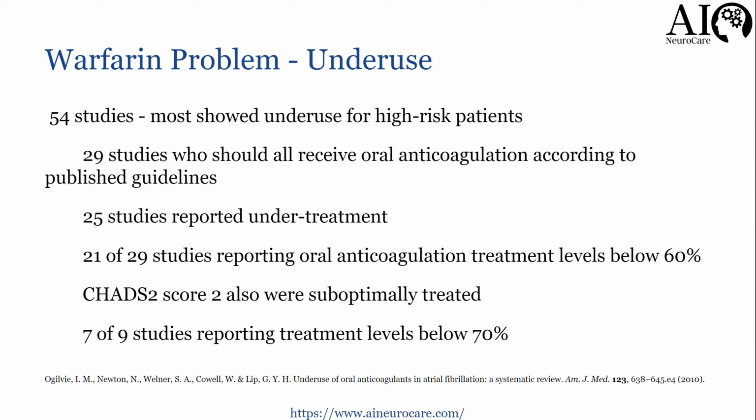So what is the Warfarin problem? The Warfarin problem is that it is underused. If you look at this study referenced back in 2010, 54 studies were compared, and it is significantly underused, especially in high-risk patients. In 29 studies of patients who should have received oral anticoagulation, 25 reported under-treatment. 21 of 29 showed anticoagulation treatment levels below 60%. So not only is it underused, it's actually used in less than half the patients. And in 7 out of 9 studies, use was reported below 70%. So it is a significantly underused medication, and that is not a good thing.